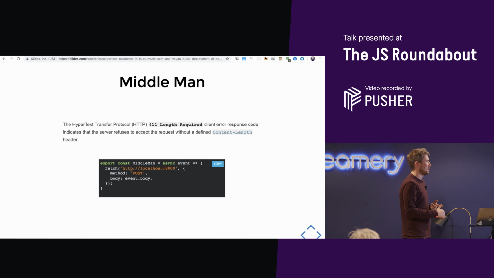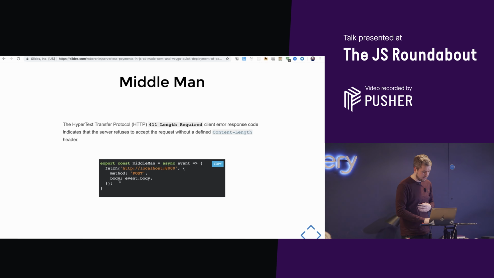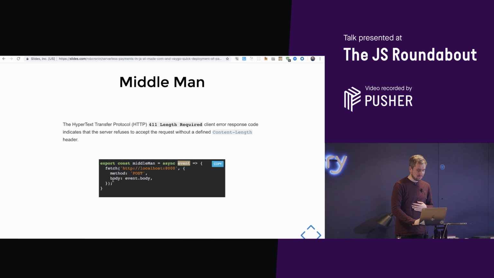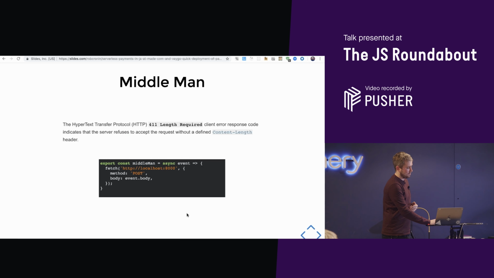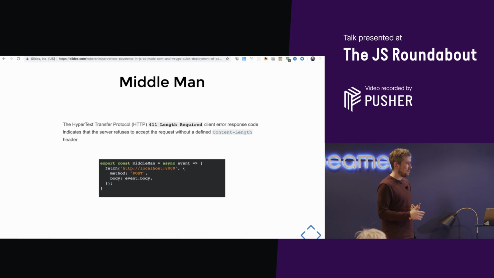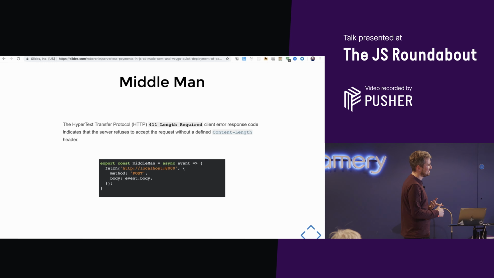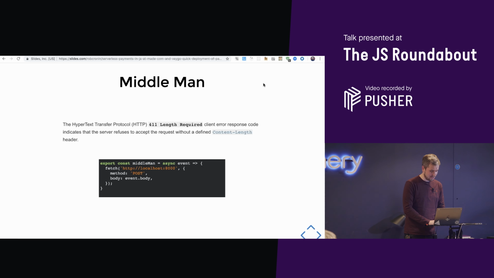So what we did to just try it out was we deployed a simple Lambda, which basically looked like this with a little bit of authentication added on. It took in the event and just forwarded the request to, in this case, our backend with the exact same event.body. Very simple Lambda, but the reason it worked was because when you send a request to a Lambda, it goes through the API Gateway, which actually buffered our request and added a content length, which then allowed our backend to accept it, which was kind of a bit lucky, but it was an interesting way to solve the problem.